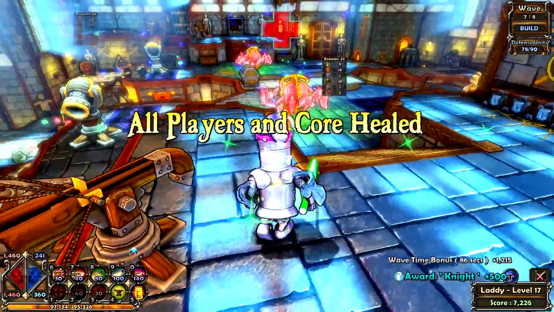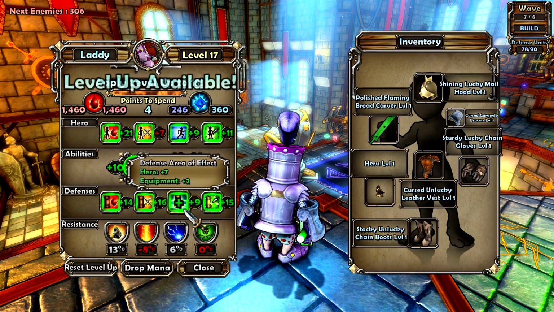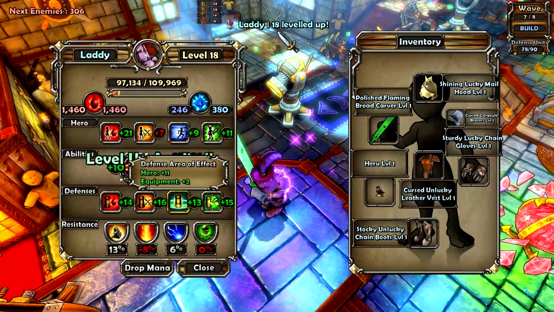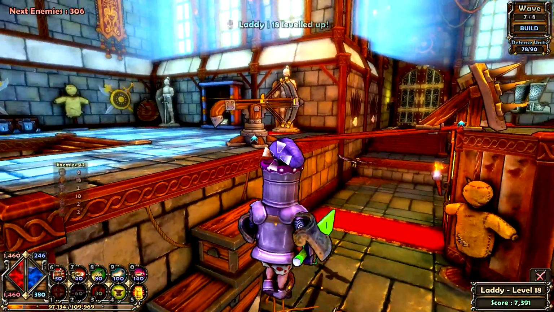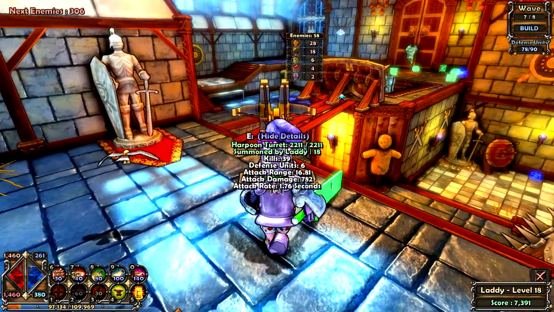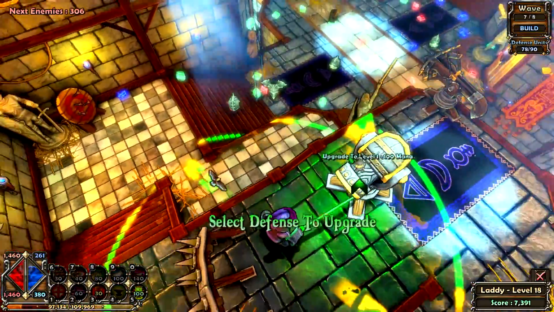Let's see. Have a level up. 4 points. Oh yeah, that's really low. I'm gonna put all 4 into my area of effect for my towers. Yeah, that should give much more range to these. So we take a peek. 16. I don't know what it was before, so who knows if it's better or not.